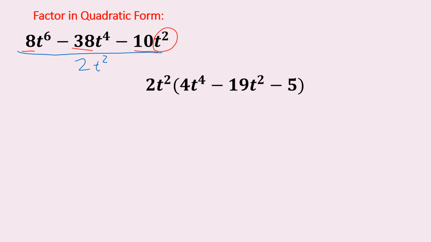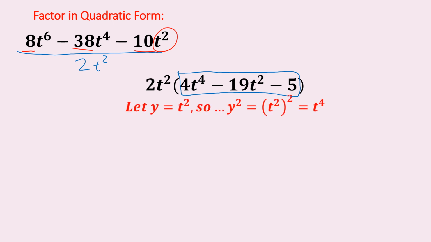All right, so now we have this, and we want to make sure it's factored completely. So we want to try to factor what's inside the parentheses here. Now that almost looks like an earmuff problem, but the issue is that our exponents are too large. We can earmuff when we have something like t squared minus 19t minus 5. When we have t to the 4th, t squared, we can't do it. So what we're going to do is have a second variable that we're going to use as a stand-in for the t's.